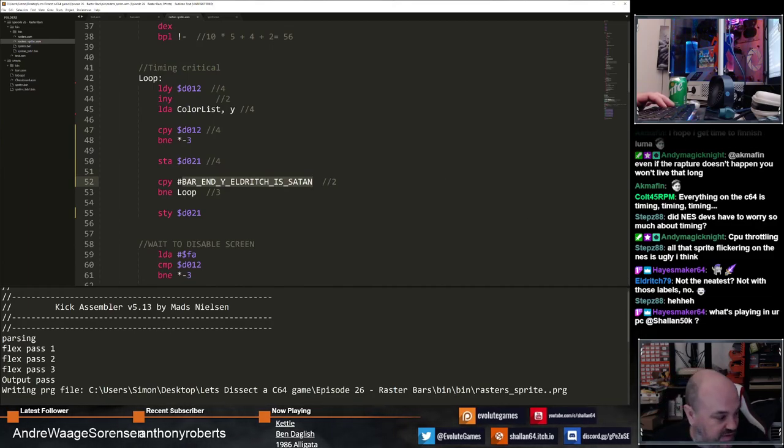What's playing on your PC? Top Shooter was playing then. It's a RetroPie, I can't remember what it's called now, but it's like a tracked mode for a RetroPie, so it's on Micro Machines at the moment on the NES, which actually looks really good for a NES.